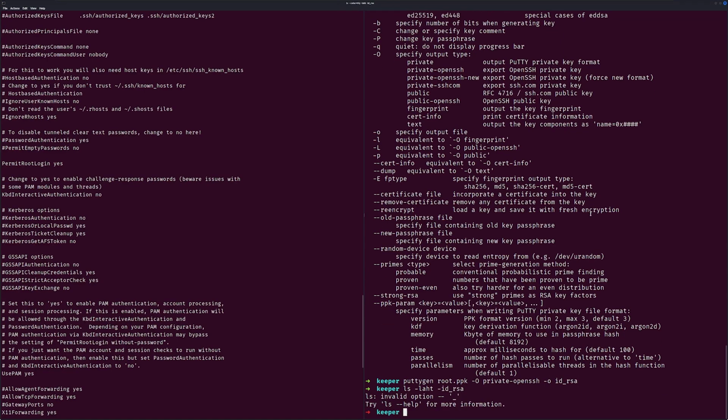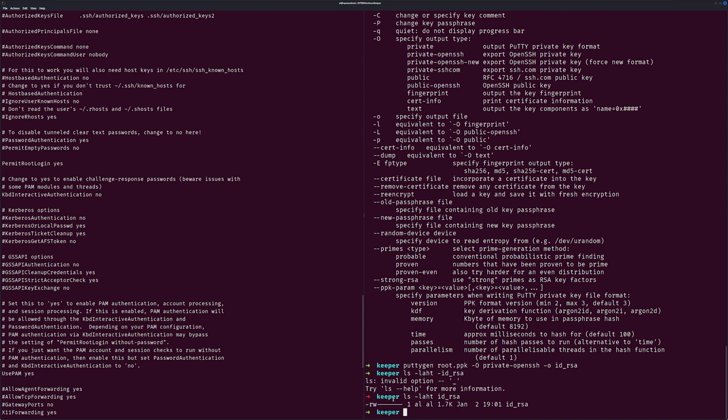Let's see that it has correct permissions. Yep, read-write, which is equivalent to 600, or at least it should be. It's nice that it actually does it by default, because I remember a few years back you would need to do chmod 600 on the file.